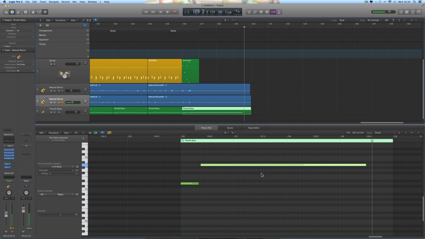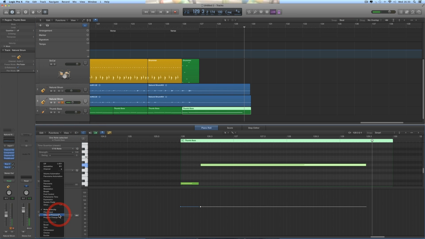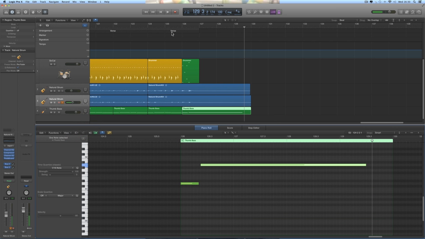I could do a fade out inside the region here if I wanted to, but with the automation, the MIDI draw in here, I could choose volume and do it inside here. I don't know if I want to do that, because that can affect things if you start changing the level of the bass on the fader here. So we'll leave that for now, and there's something we can do at the end. Right. So there's the end bit done. Apart from the bass fading out to match the guitars.